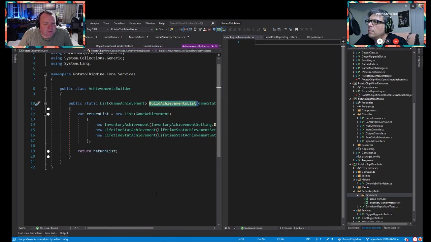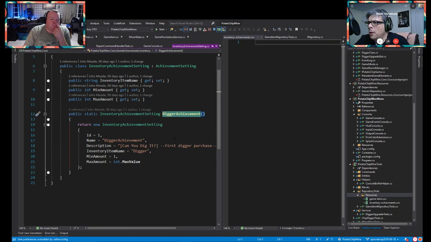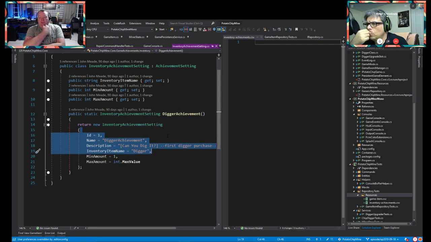But what I was also kind of curious about here is, do we want to have an achievements table that has specific details? Like, do we want to denormalize it or normalize it?